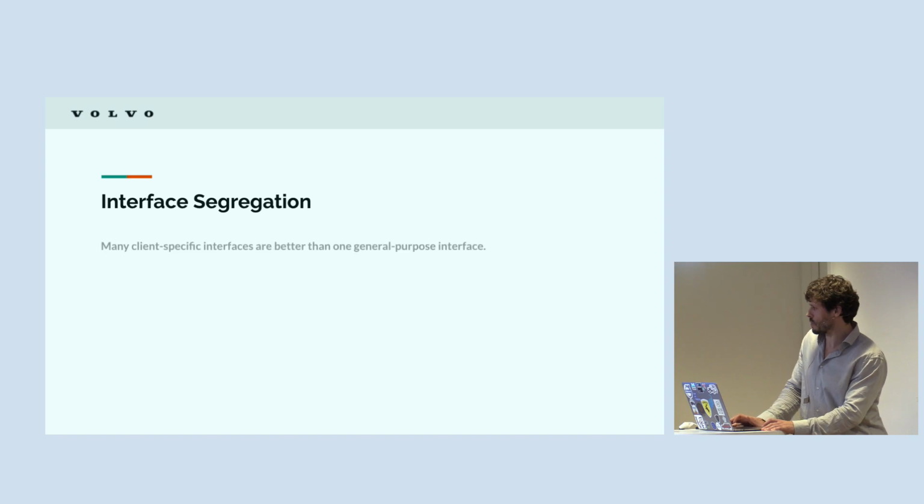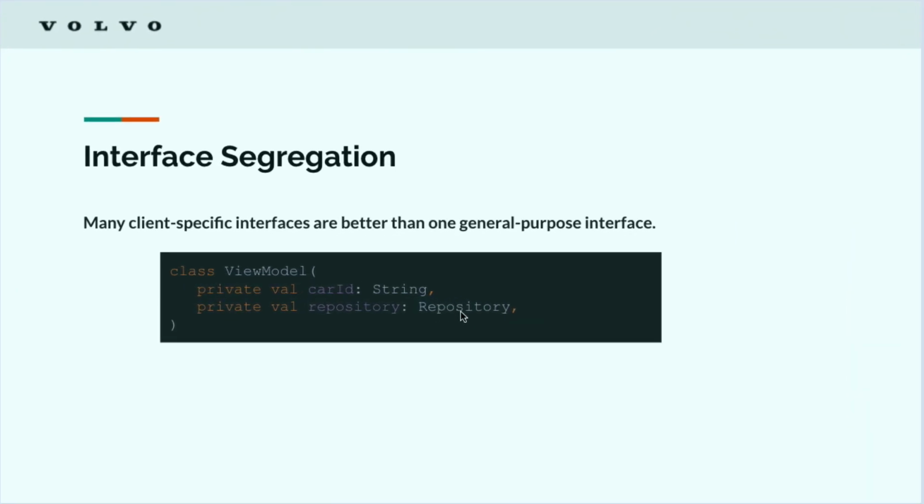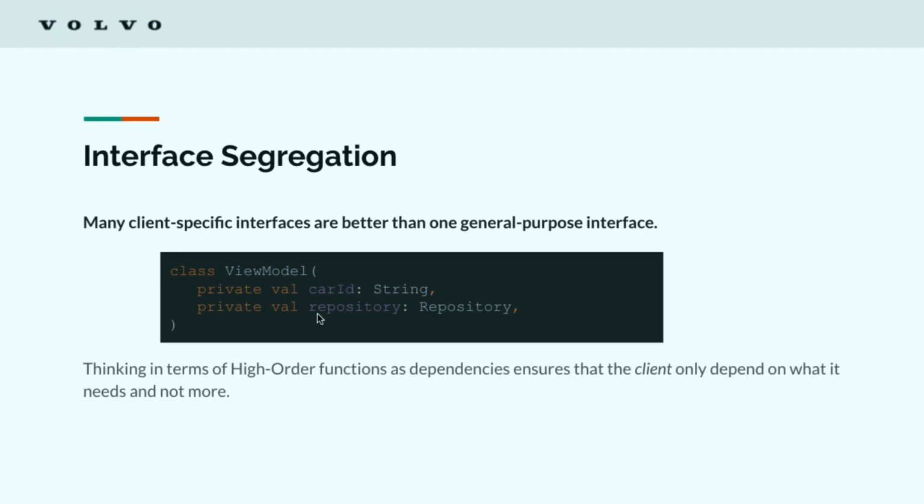Interface segregation. So what this principle says, we talk a bit about it, is that your class shouldn't have an extra dependency that it is not using, right? That is not needed. The reason for this is that if we change something on the repository, we shouldn't need to recompile this class. A change that is not impacting the explicit use of the repository on the view model shouldn't impact the view model, right? So to avoid that we use higher order functions to add each dependency that we need from the view model.